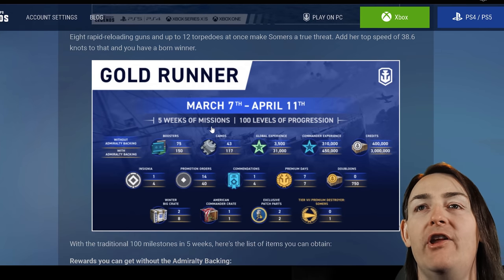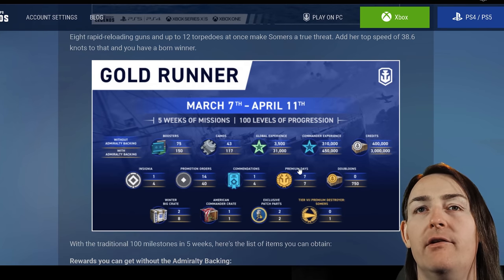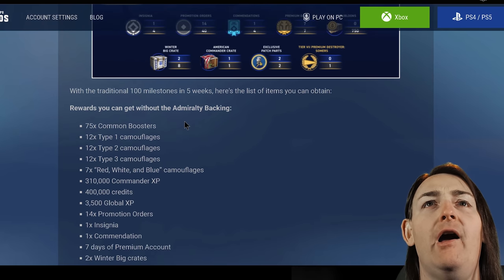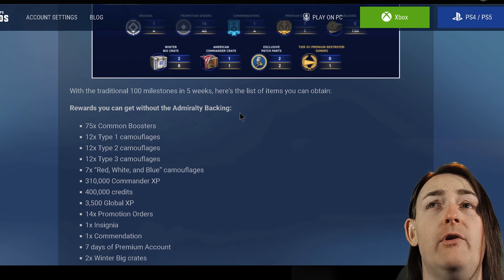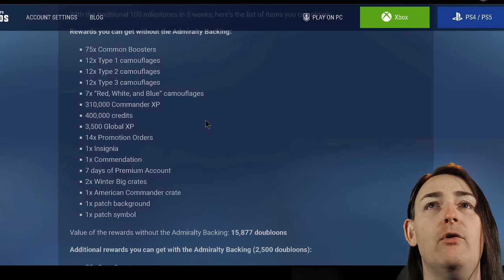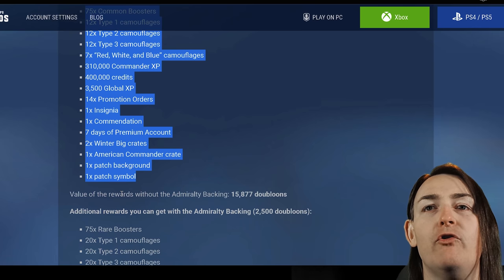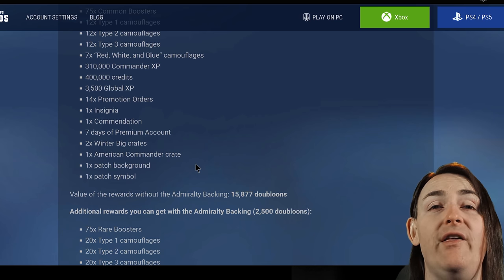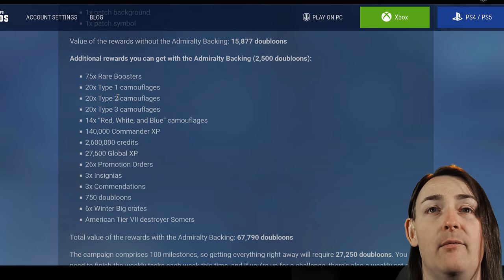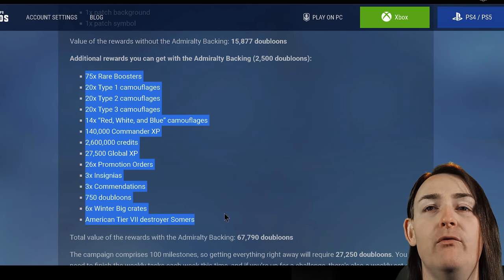But either way, here's the layout for the gold. These are the things that you can get for the campaign. There you have it. With traditional 100 milestones in 5 weeks, here's the list of things that you can attain. Without Admiralty backing, you get all of this. The value of the rewards without Admiralty backing, 15,877 doubloons. Now, with Admiralty backing, you get all of that, plus you get all of this. For a total doubloon value of 67,790 doubloons.